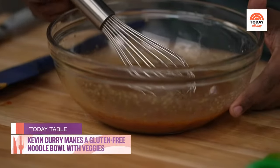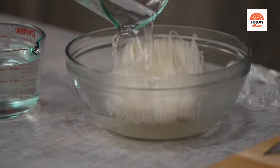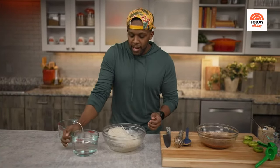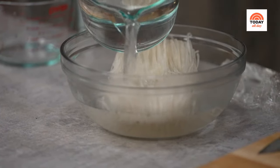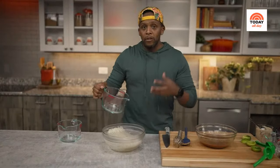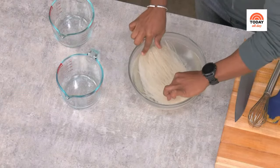Okay, now let's move on to our noodles. These are rice noodles. Some of the fresh rice noodles, though, you only have to blanch for about 1 or 2 minutes in some hot water. These are a little bit different. They're going to take a little bit longer to soak and to soften. And don't worry if they're not all the way soft after about 20 or 30 minutes, because we're actually going to cook everything together in a pot, and that's going to loosen them up as well. I'm going to just push these down, make sure they're completely submerged in the hot water.